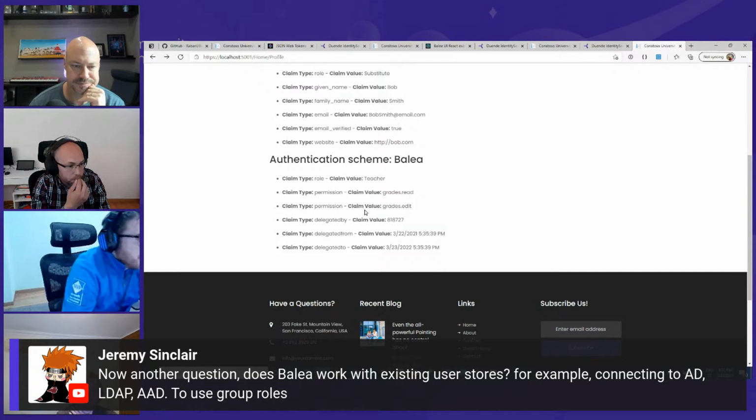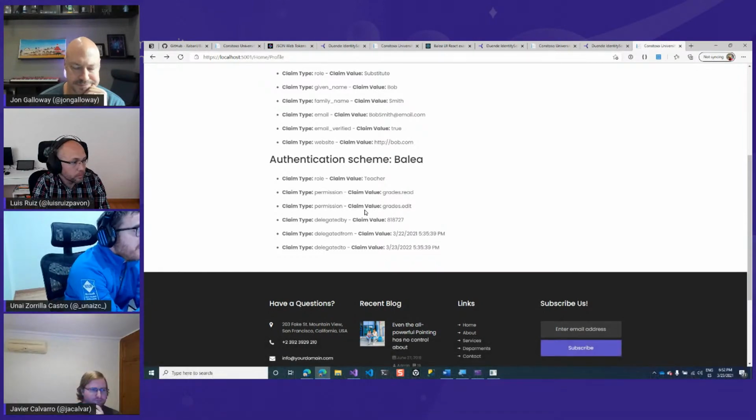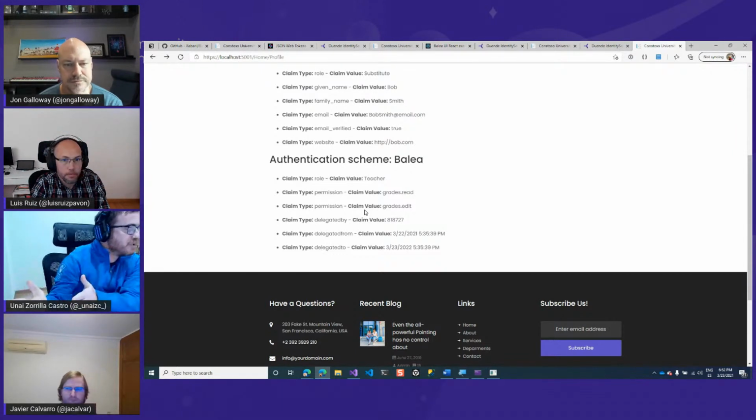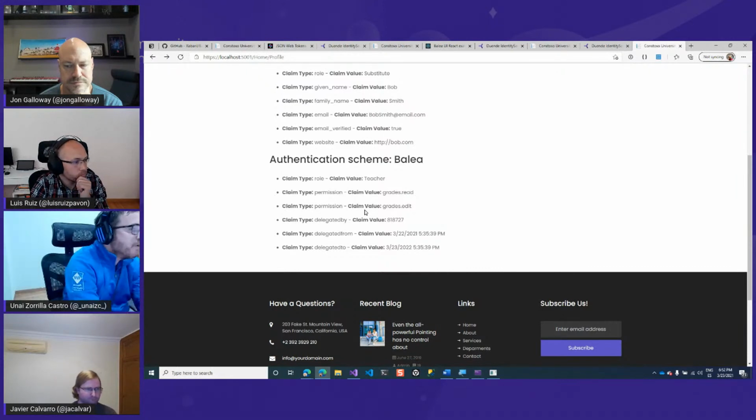Okay. The question is, we don't have the user store. This is the authentication. It's not the Balea scenario. The authentication is on identity server, on your Azure AD, and we map some of the claims to new roles or to new permissions in every application. We map the role in Azure AD or identity server to new roles or to new permissions in this app. But for us, the authentication part is not important. Okay? I think it's clear.